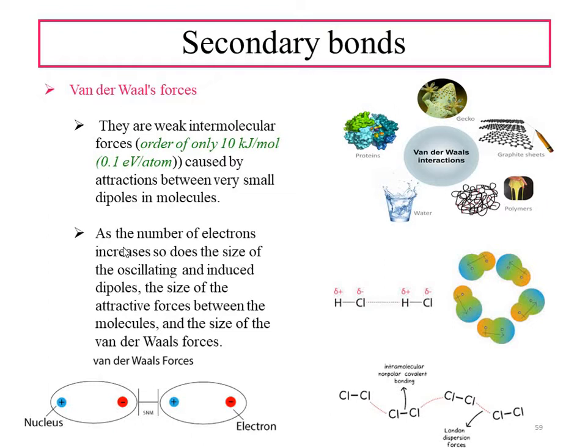As the number of electrons increases, so does the size of the oscillating and induced dipoles. The size of the attractive forces between the molecules and the size of the van der Waals forces increase, which simply means that as the number of electrons increases within any molecule, the polarity will increase. Okay, as a result, the van der Waals forces will also increase. So more number of electrons, more number of valence electrons, more will be the van der Waals forces of attraction.